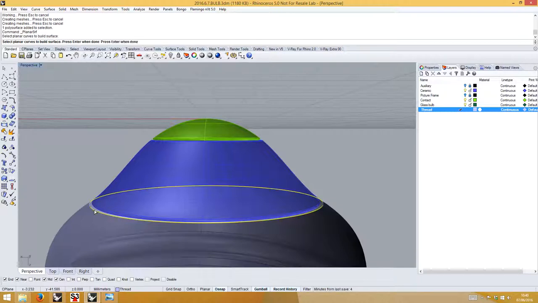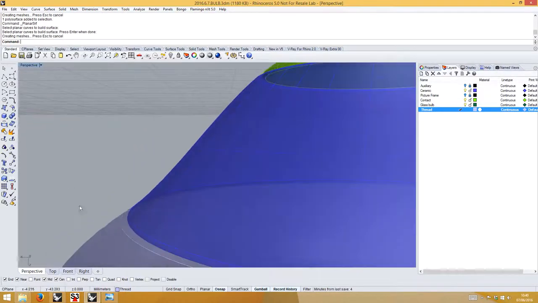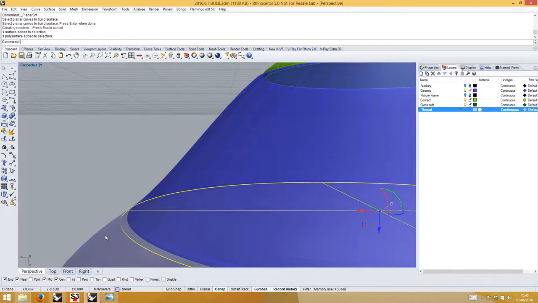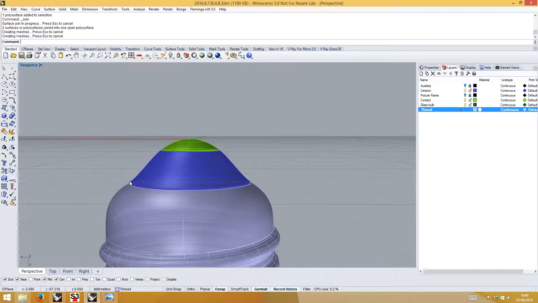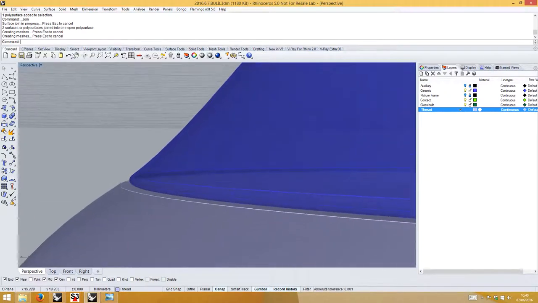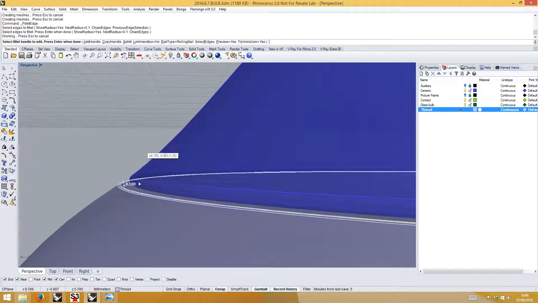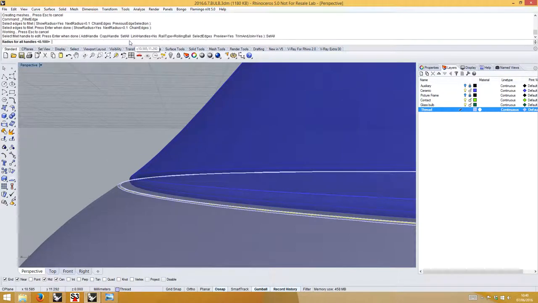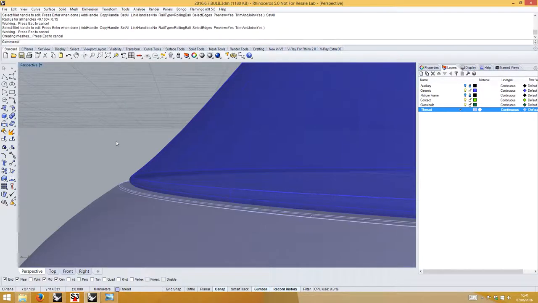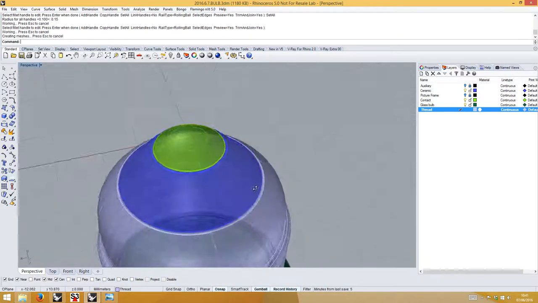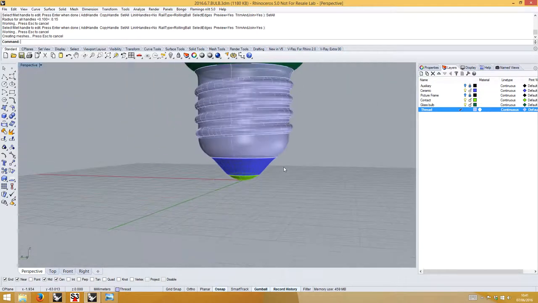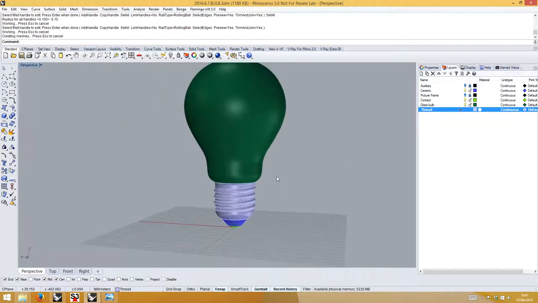Here it is. Pick this edge. Got it. I'm just gonna join this one and this one here now, so I have a single cap there. And again, variable radius fillet. This guy here. 0.1 is maybe too low. So if I use 0.15, there, just to make sure the transitions here are more realistic and have some kind of breaking lines there. Okay, that's gonna give us a much more realistic rendering.